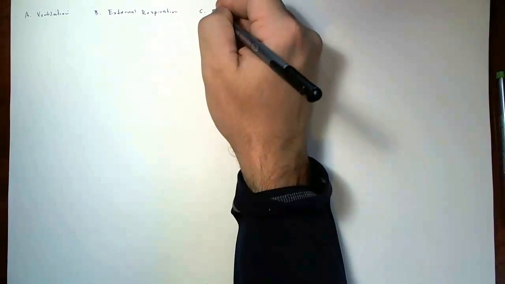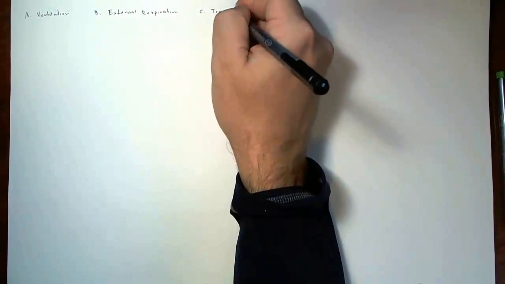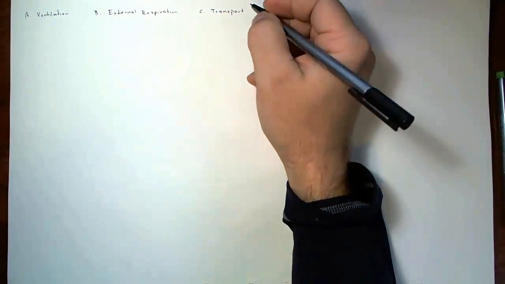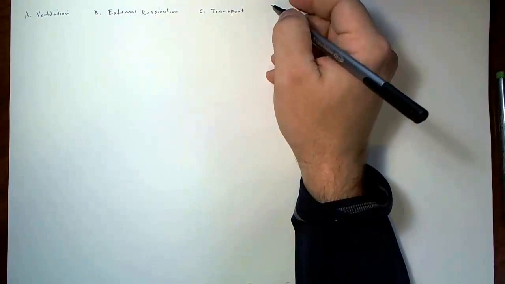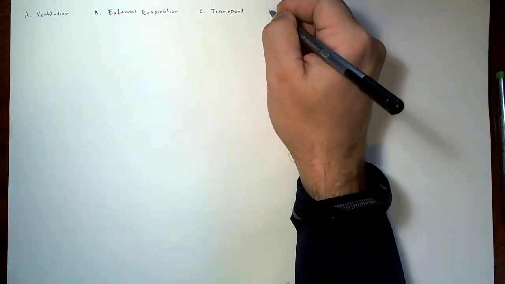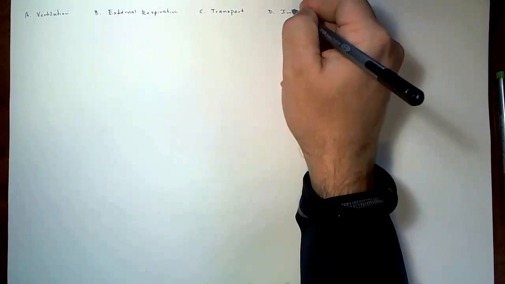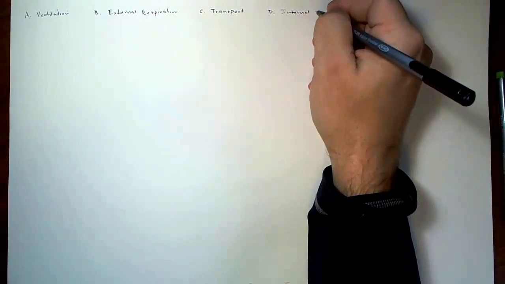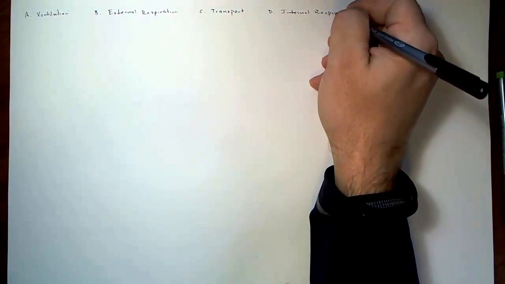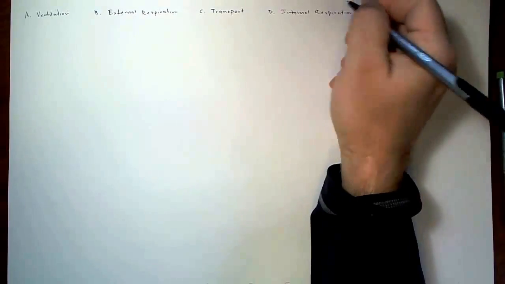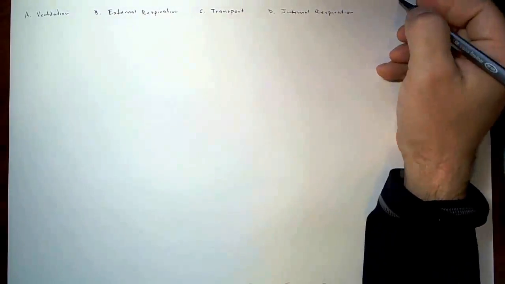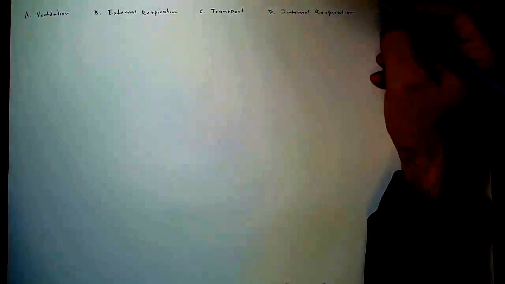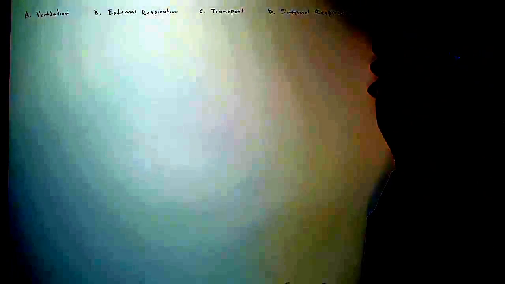Just for a reminder's sake, we'll keep listing the 5 steps. Transport is once the oxygen's in the blood and in the red blood cell and on the hemoglobin. Could there be any problems with the hemoglobin? Then there's internal respiration, which is once you've delivered this blood with its oxygen out to the tissue, are there any barriers getting it out of the capillaries, or could the capillaries be blocked or something like that? And the last step in respiration that we'll need to cover is cellular respiration.